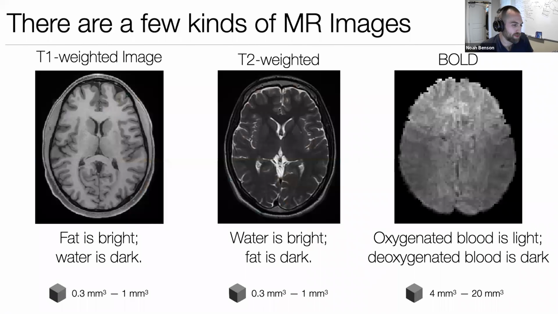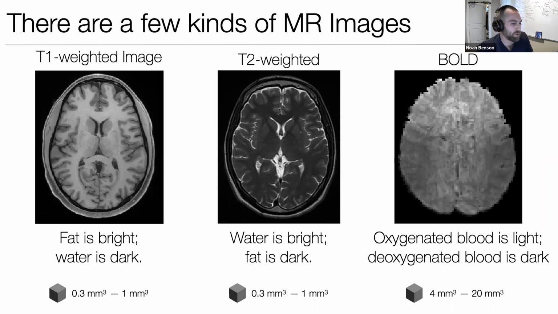These three images represent three of the most common kinds of MR images that are used in neuroscience. On the left is a T1 weighted image, sometimes just called T1 or an anatomical image. In a T1 weighted image, the fat typically shows up as brighter, while water tends to be darker due to the scan parameters. T1 weighted images are incredibly valuable for determining the structure of the brain, and that should be kind of obvious just from looking at the image.